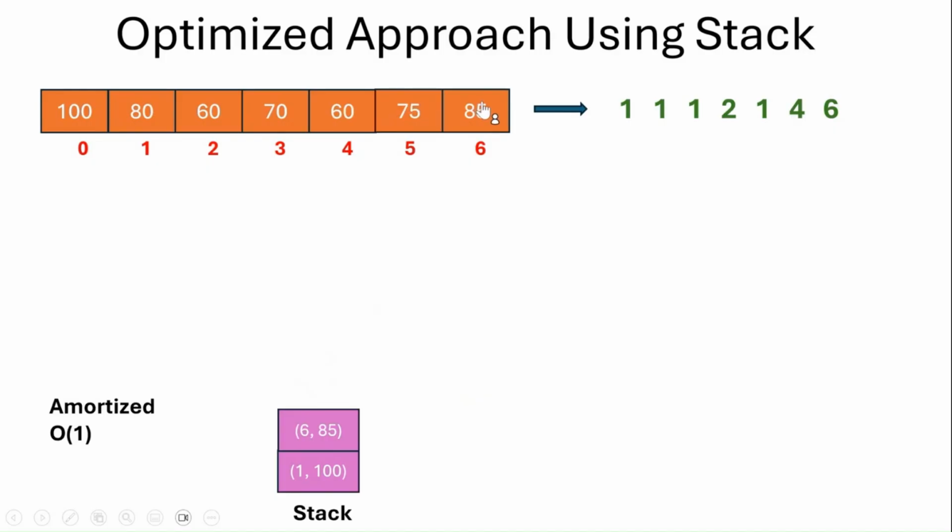But in this optimized approach, when the 75 came, we removed this 60, 70, 60 because it was not needed. We were maintaining the count on the 75 itself. So for 85, the complexity to traverse these 3 days was removed, right? And that is why on average the time complexity becomes O of 1, because for one of the days we had already removed the smaller days from the track list. So for the next day we don't have to traverse them again. So that's how the average becomes O of 1 using the optimized approach using stack.